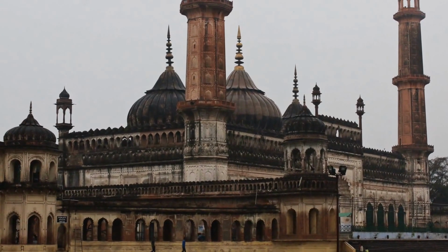So the history of Bhool Bhulaiya is incomplete without understanding a little bit about the history of the building where it's housed. Now, Bada Imambada was built about 250 years back by Asaf-ud-Daula, who was the fourth Nawab of Lucknow. The history is actually very closely linked to an incident at that point of time. There was a big famine and a lot of people were struggling to survive. That's when the building was commissioned so that people could make a living out of working. There was a competitive process actually, and the architect from Delhi won an award to construct this magnificent building.